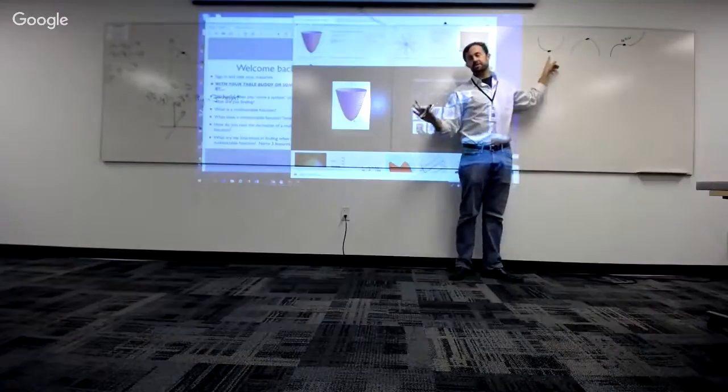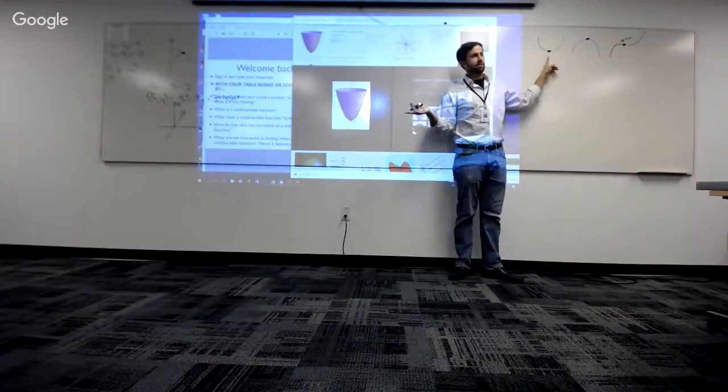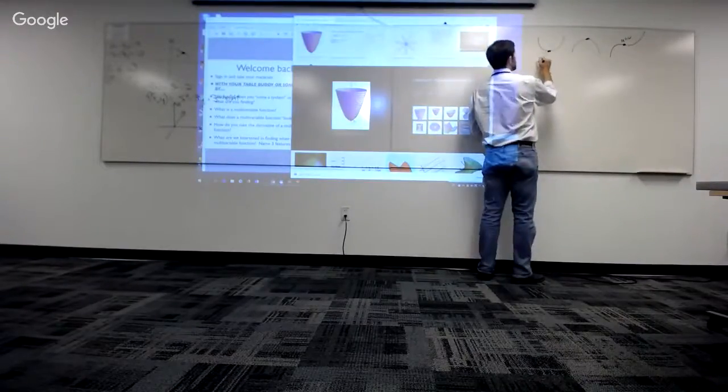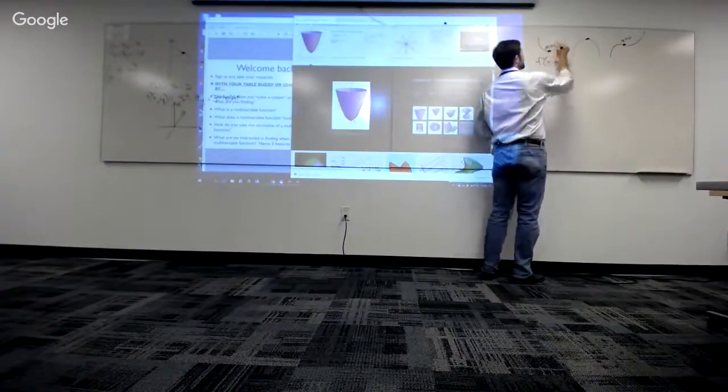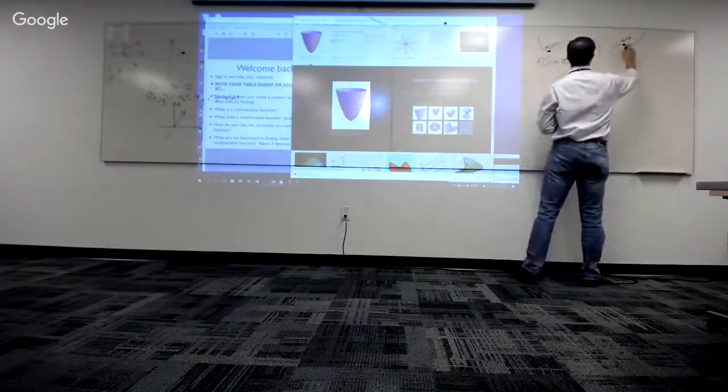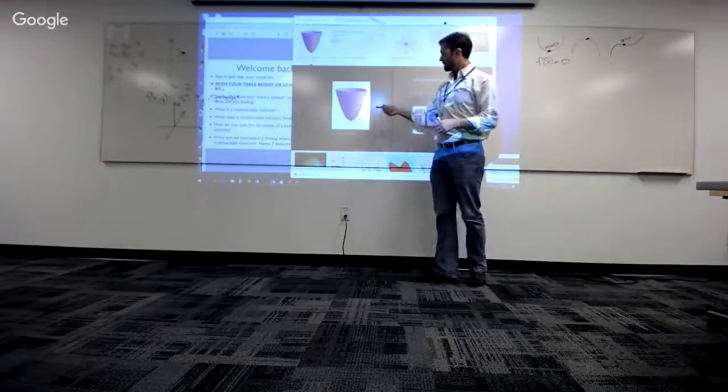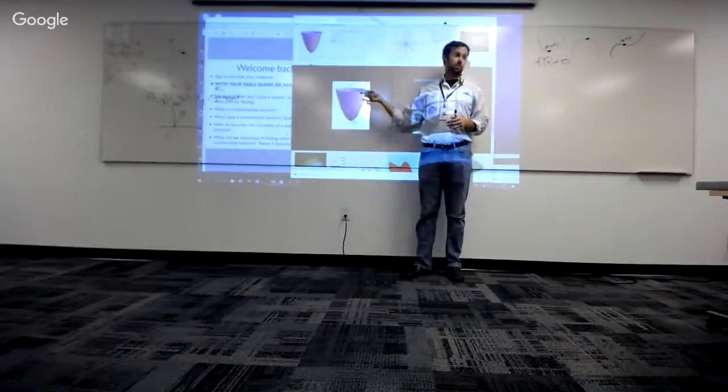So in all calculus classes, you're always looking for a slope of 0. You're always looking to set f prime of x equal to 0, because that's finding where the slope is 0, and therefore you're either finding a minimum, a maximum, or a saddle point.